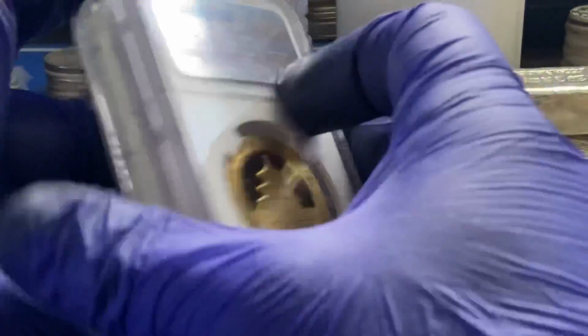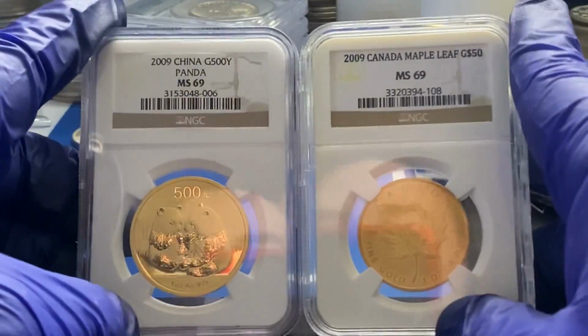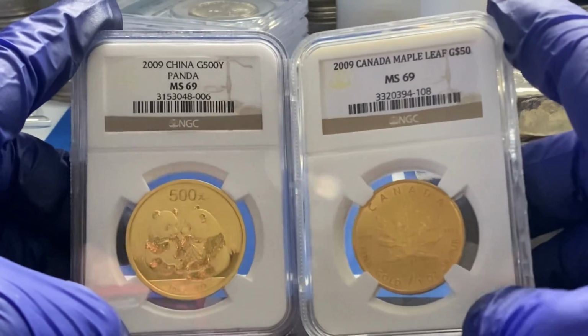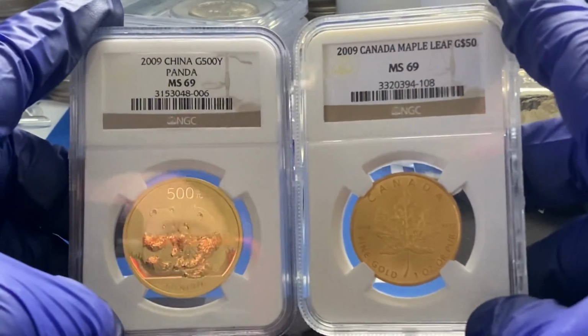So you can't trust that just because it's graded or slabbed, it is real. They fake these all the time. This is the first time I've ever come across one personally in my hand, so it's really, really cool to get one and do this video for you guys.